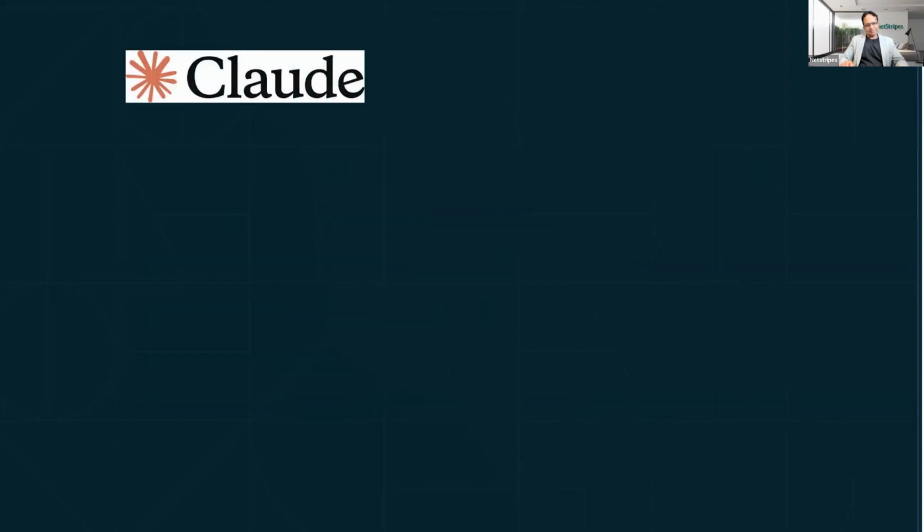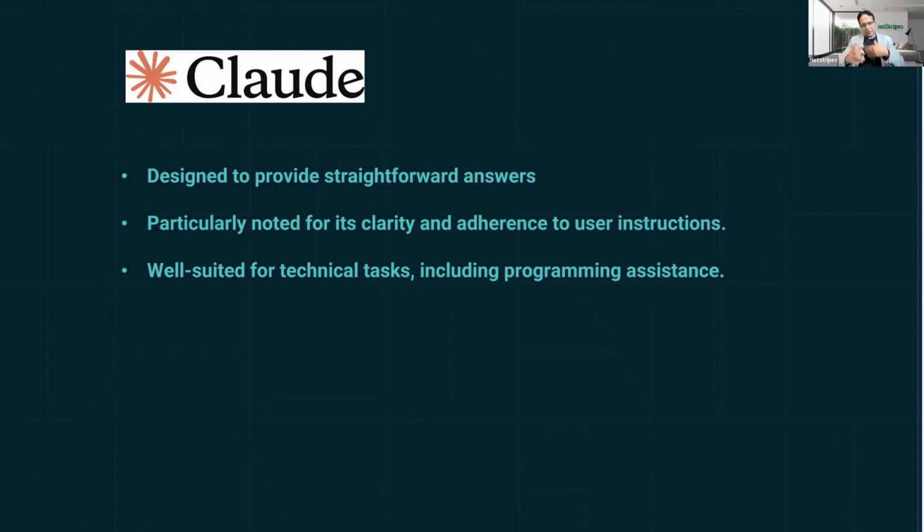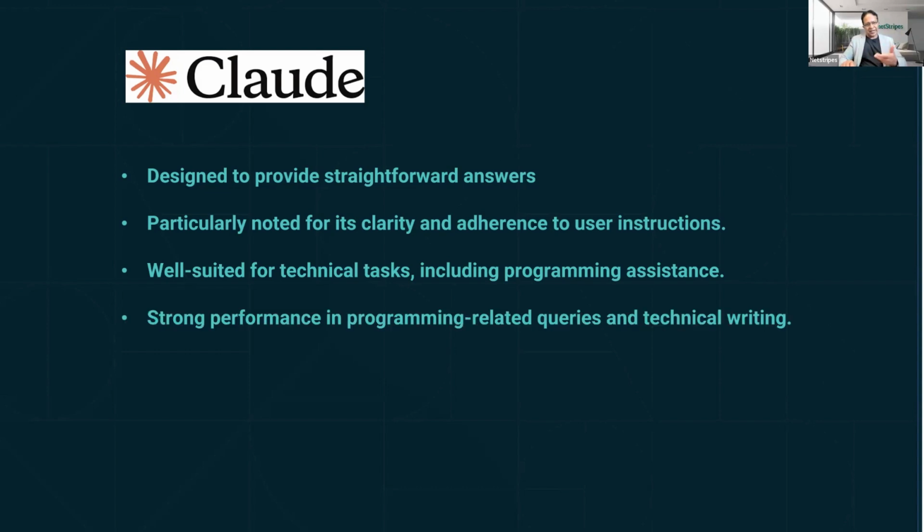Then this is Claude. Claude is also very good. Claude is another AI tool designed to provide straightforward answers, particularly good for its clarity when you're using programming and technical writing, etc. Okay, so if you're more into technical tasks, this is better. I've used all these tools. But I still use ChatGPT the most.